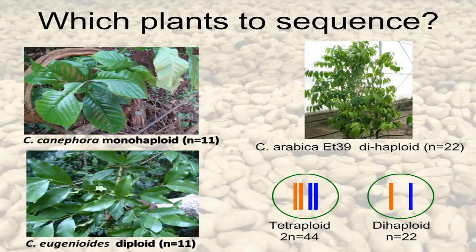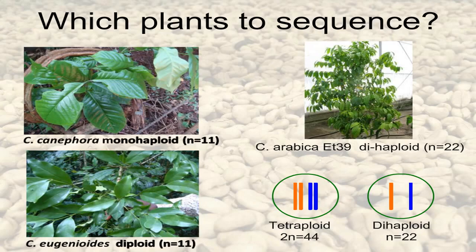So with any sequencing project, there's a number of things to consider and a number of different data types that need to be incorporated to get a high-quality genome. These are some of the different things that we considered for our project, starting with plant selection. That's the first thing that needed to be considered, because plant genomes can be quite complicated. So we needed to decide which plant we should sequence. As I said, canephora had been previously sequenced. The individual that we sequenced was actually the same one that was published previously, and we've added more data to that to try to improve the assembly a bit.